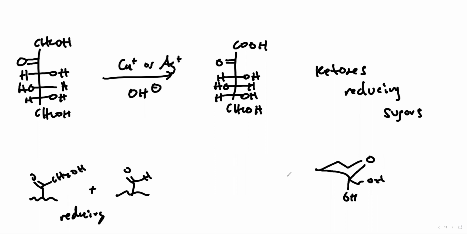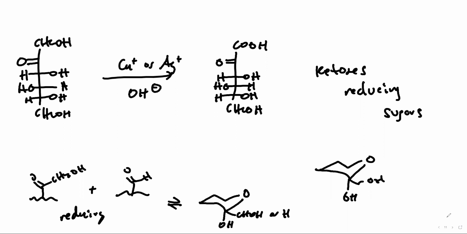Okay. Again, big point here is that you have to have the accessibility of these forms. We'll talk about it when we get there, but as long as we have an equilibration between the ketose and the aldose, so you can have a CH2OH or an H here, doesn't matter. As long as we have the hemiacetal center and equilibration, we will have a reducing sugar. That part will respond. Cool.